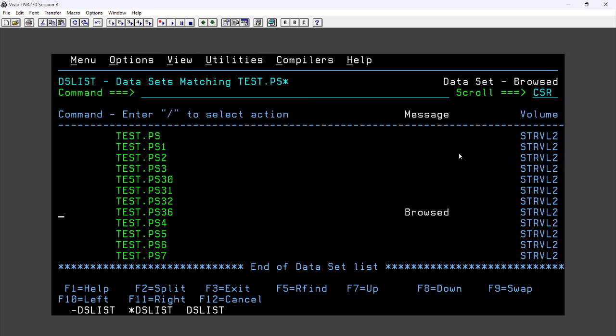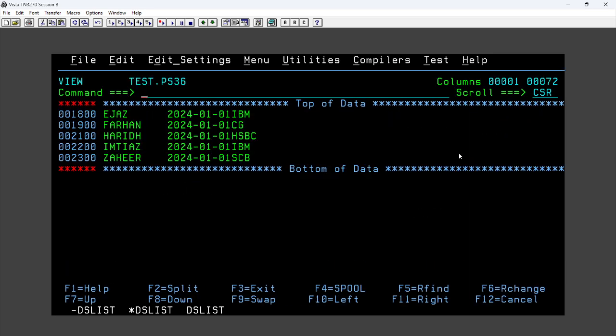Now if you open this member in view mode and you want to save something, suppose you write IBM mainframes, but you have noticed that you opened this file in view mode. Now how will you save it? There is a command called REPL space .ZL space .ZRF, within single quotes keep the member name.